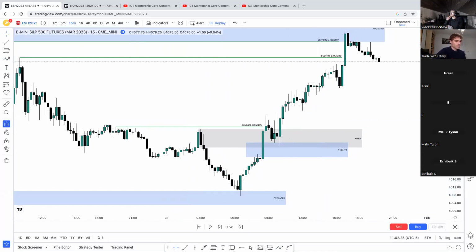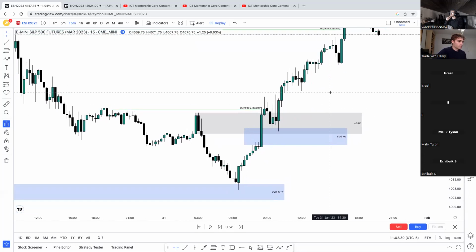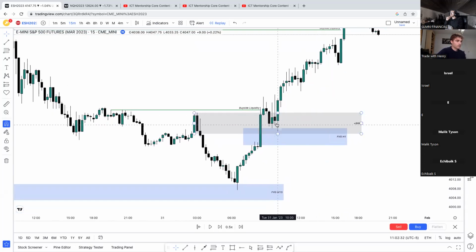So what's important is we're paying attention to the candle closes, right? If there's not an inefficiency here, like if there wasn't a lower fair value gap, many times you could expect the breaker to completely hold price. So we may trade down to the very low of the breaker and you'll see it respected well and then continue to trade out.